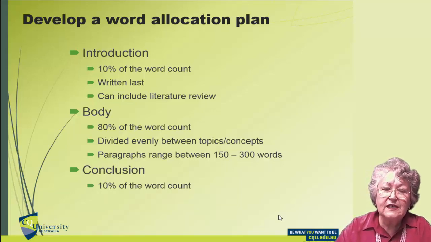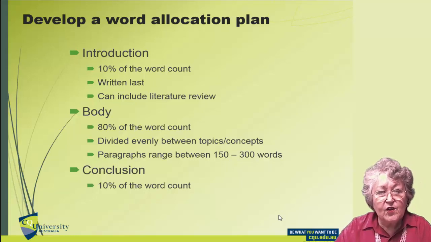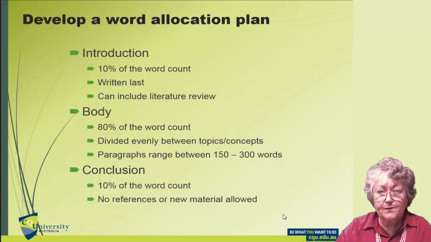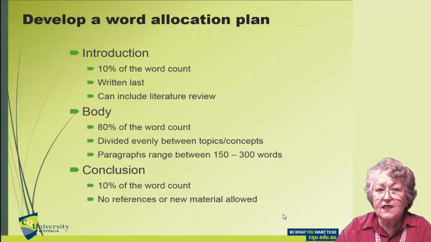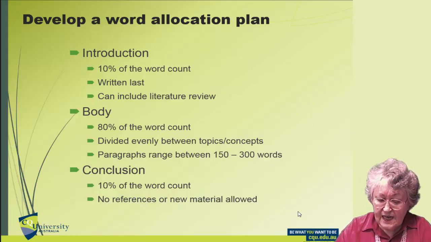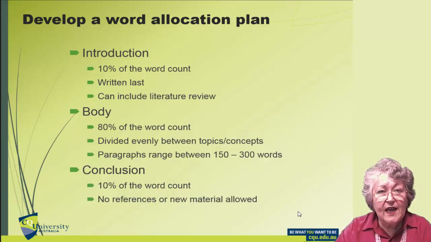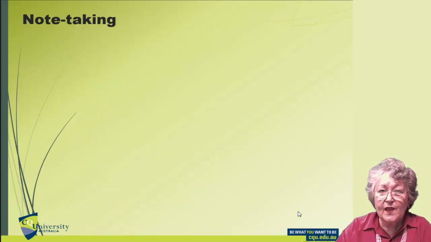Finally, the conclusion also comprises 10% of the word count, and the conclusion is always written before the introduction and after the body, so that you know what you have written about, and then you can introduce that easily. There are no references or new material permitted in a conclusion, so this is the only space in the entire assignment where you do not have to justify what you have stated or any of your claims, because now in the conclusion you are able to make up your own mind.